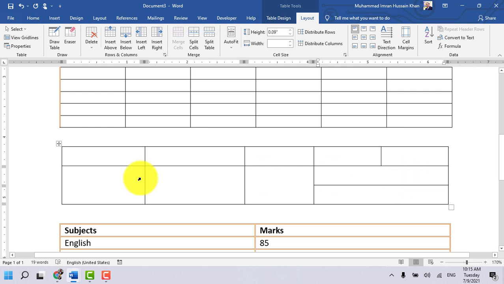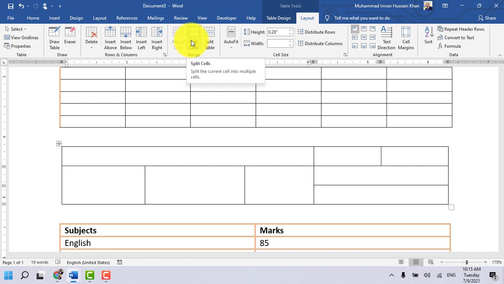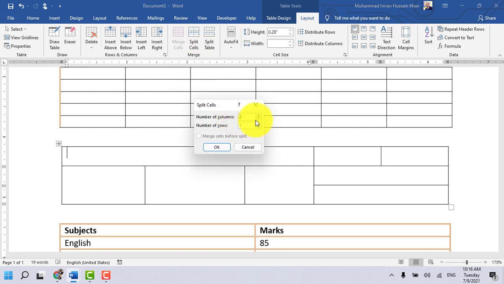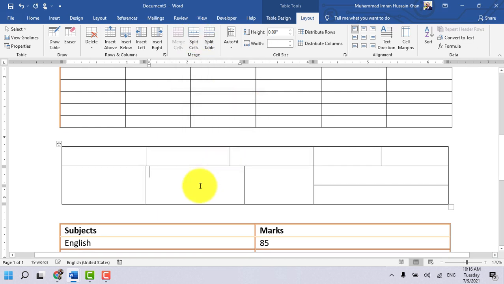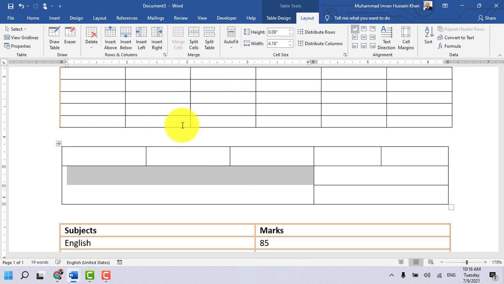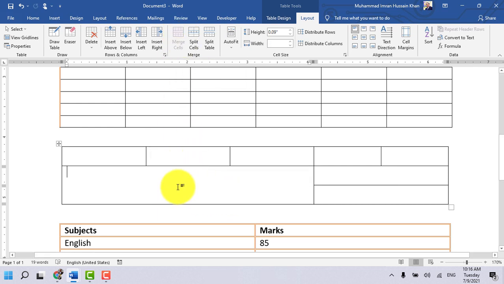And merging of the cells, when you merge two or more cells in one cell, you select the cells and right click and choose merge cells. You also can do these things by clicking on here split cell, split table, merge cells. You click here split cells. I choose here three columns, and you can see three columns are here. So if you want to merge these cells, you click here merge cells, and this is now one single big cell.